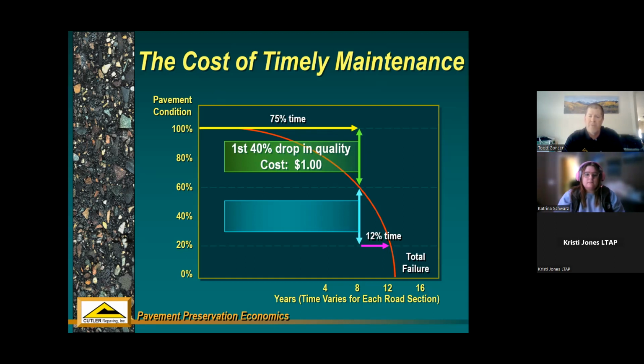So the first 40% drop in quality, to fix that, let's just compare apples to apples here. Those types of treatments would cost you $1. Whereas if you were to wait for the next 40% drop in quality, out towards the steep part of this curve, 8, 9, 10, 11, 12 years, to fix something that's that far gone would cost about 4 to 5 times as much.